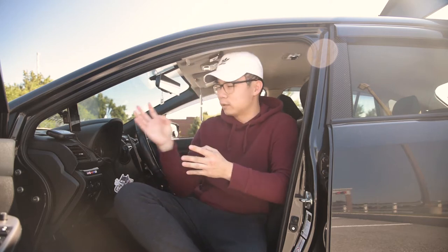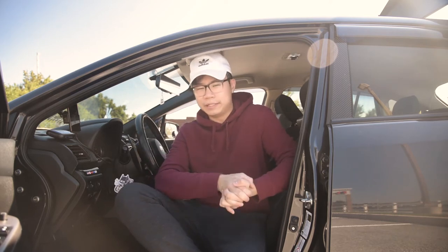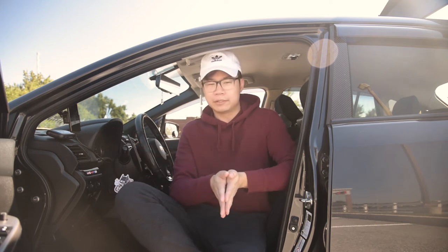So all it is, is my old Android phone. In this case, it's a OnePlus One. I have an OBD2 Bluetooth adapter from Amazon and two apps. One is called Torque Pro and the other one is a plugin called ActiveOBD for Torque Pro. What this pretty much allows you to do is read OBD2 data from your ECU.